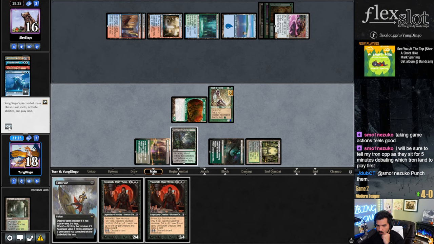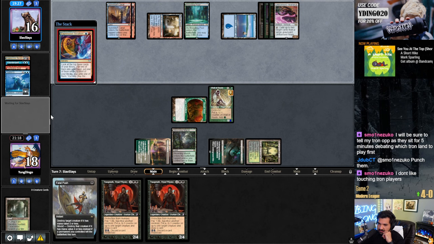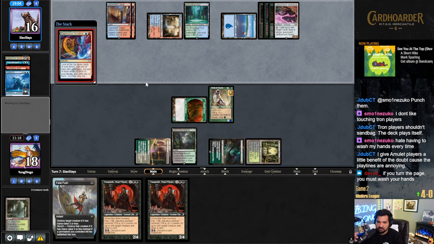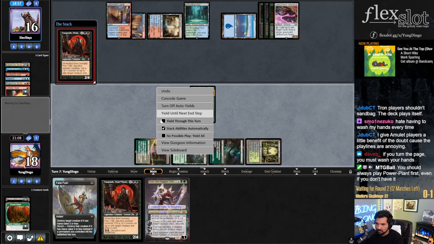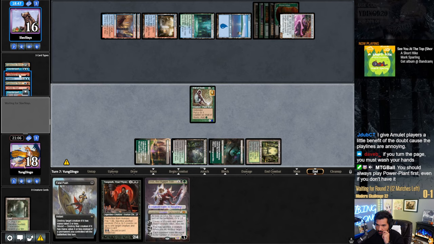Debating which Tron land to play first. I think it actually makes a difference, right? I guess it technically does make a difference. You want to play the non-tower ones first? It's a valid tank, as I've just decided. Bye, Dryad Arbor. I have 3 cards left in hand. 2 counter spells and a subtlety down. Some red removal down.